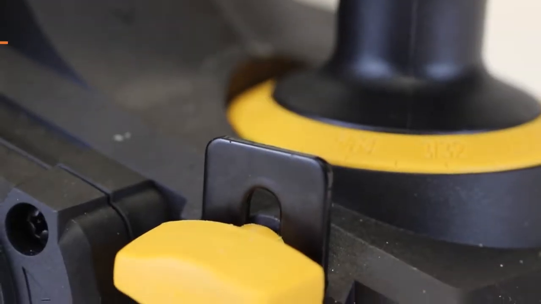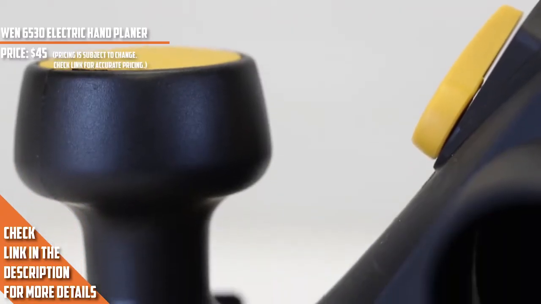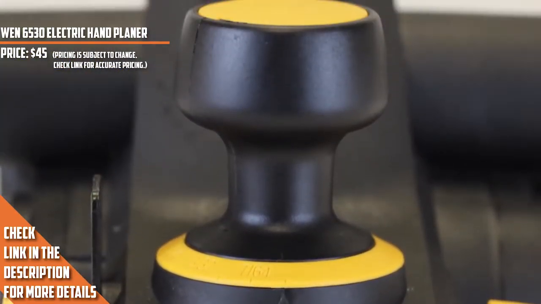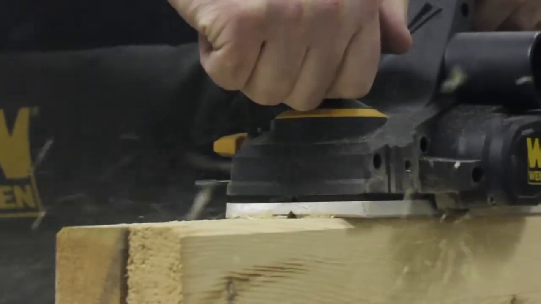Remember when you had to smooth out those joists? When you needed to easily fix a stubborn door or make two uneven boards flush? Now you can do all this and more with the Wynn electric hand planer.